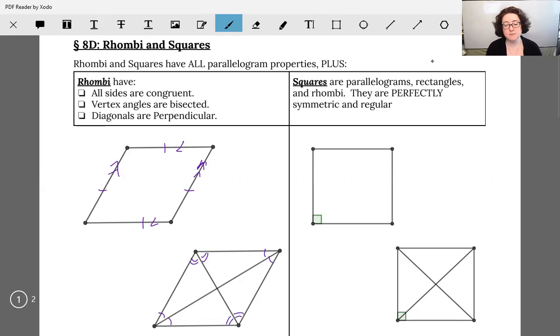But we still have the same other properties. So if we looked at, for example, this larger angle and this larger angle, putting those together, they still make those consecutive interior or same side interior angles, like what we used in our examples in the last video. The last piece that's important about a rhombus is that when you draw the diagonals, they are actually perpendicular to each other. So that means at the center where your diagonals come together, every single one of those angles in the center is a right angle.